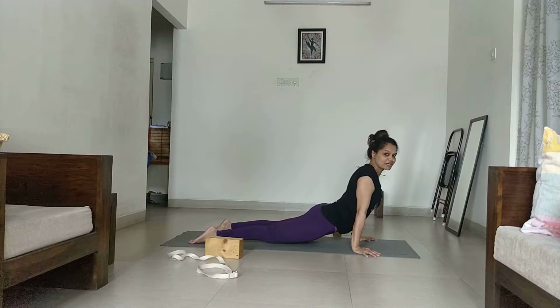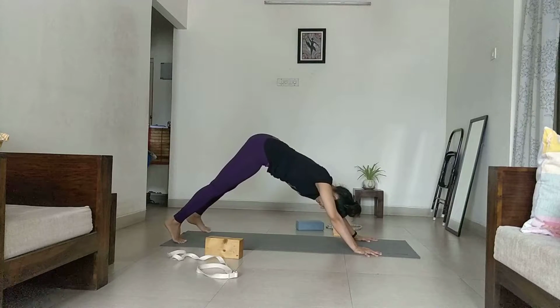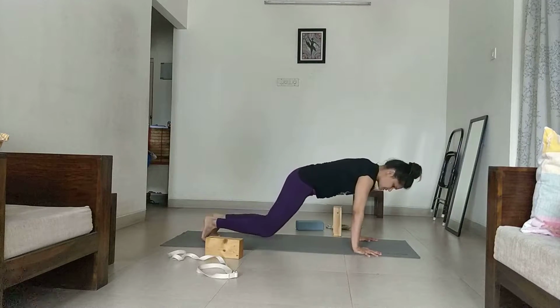Ritika, roll the shoulders back. Your shoulders are collapsing. Good. Now go back into your downward dog. Now knees on the floor. Relax. Child's pose. Relax.